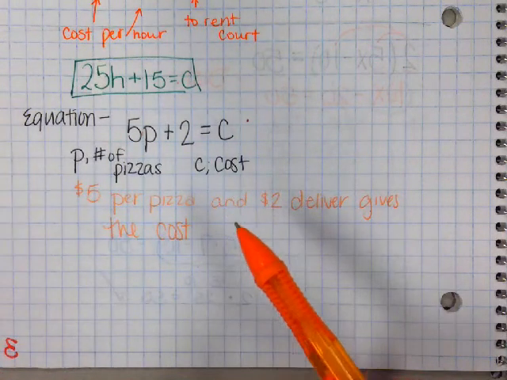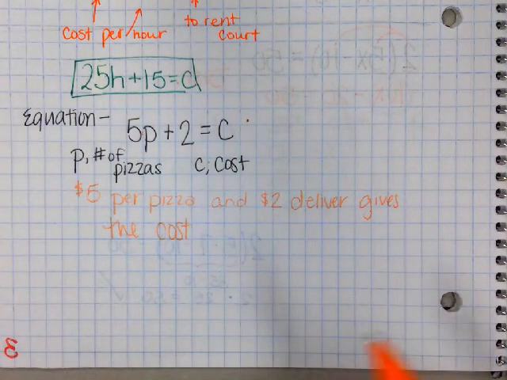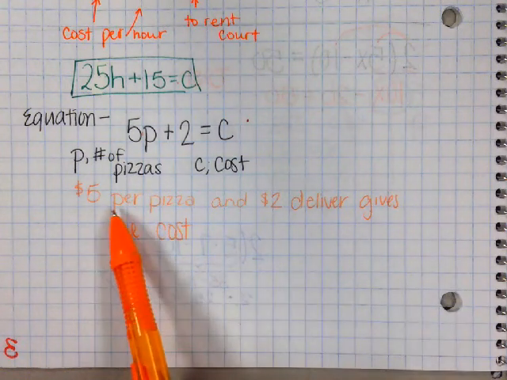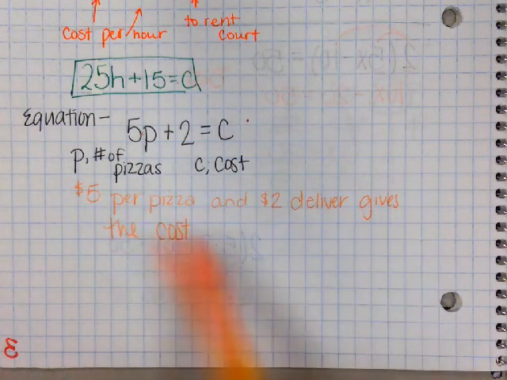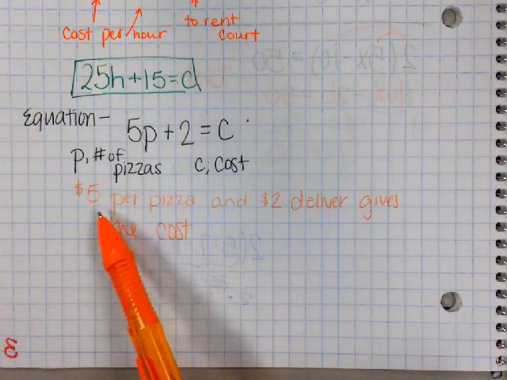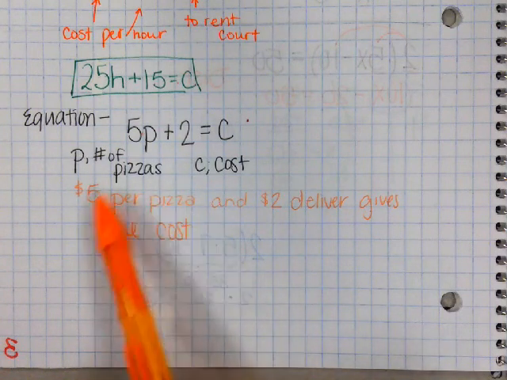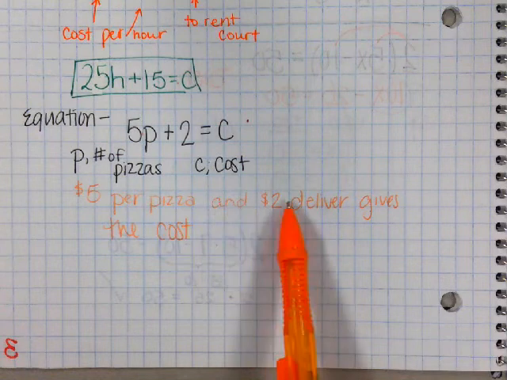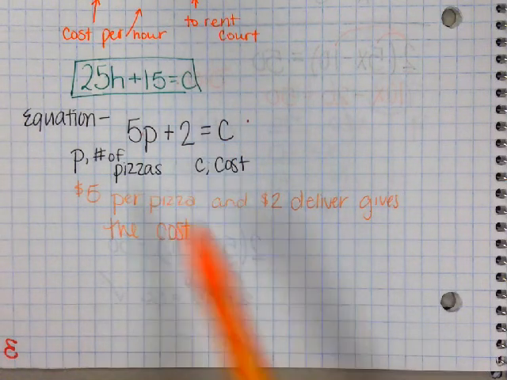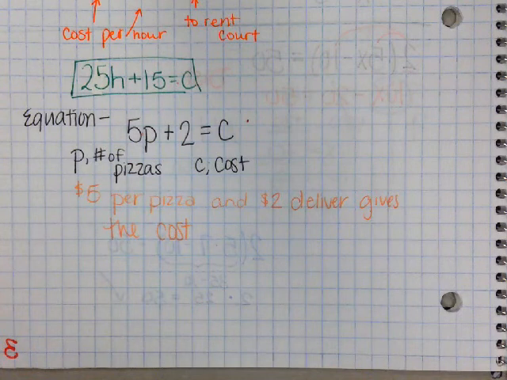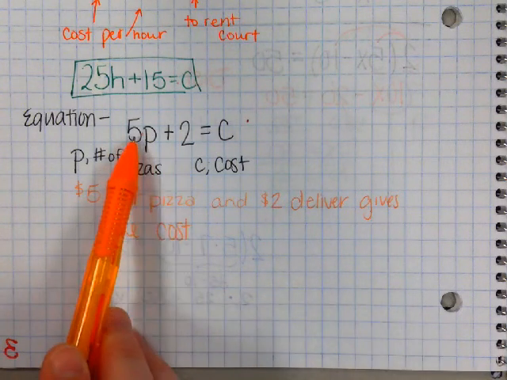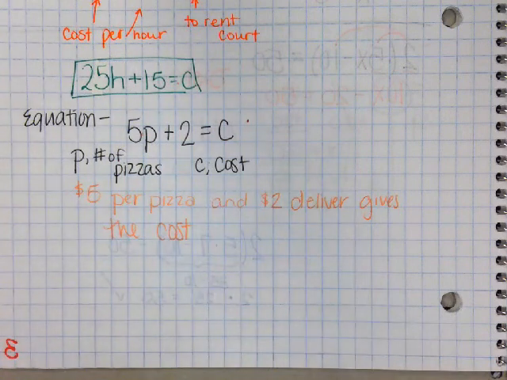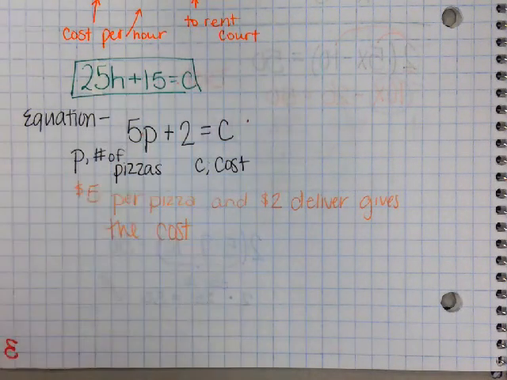You can write this however you want. On the assignment, it's a free response. It's something that I have to grade. It's not going to grade it for you, just because it would be so hard to write out exactly how everyone's going to write it. As long as you say something about $5 per pizza, or per whatever the independent variable is, plus something, this $2, gives you the total, you will get all of your points. Make sure you talk about what each number represents in the equation. So that is how you switch between verbal and equations and back the other direction as well.